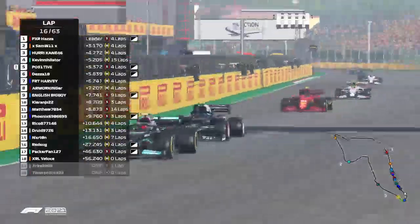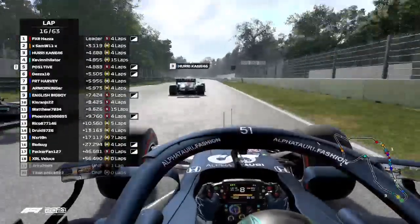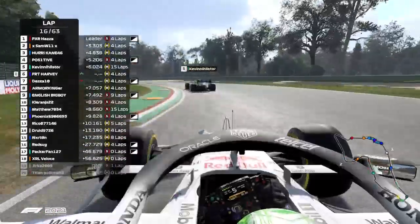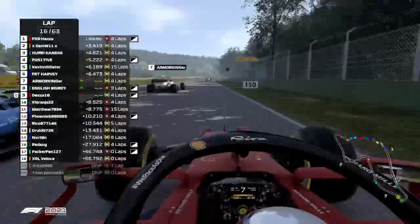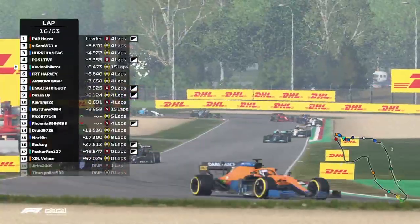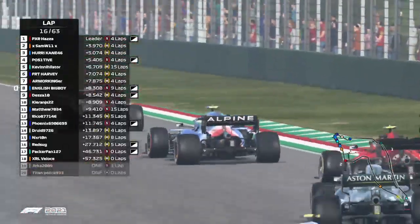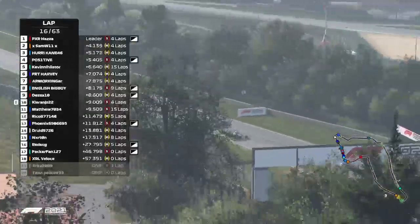They both got DRS. Father versus son. Father on the mediums, son on the softs. They're pushing each other right the way, but Hurricane is being an interesting block, and so does Kevin. Backs out, and Deza, oh, going wide on the gravel trap, but keeping it together, showing the experience of Deza 10, but going a little bit wide as a result, and thus letting quite a few cars through. An interesting shout throughout the race, but alas, it's now Positive in 4th, with Kevin in 5th. Harvey's moved to 6th. Armour King is now in 7th, with English Big Boy in 8th, and Deza in 9th, with Kirangis in 10th place.